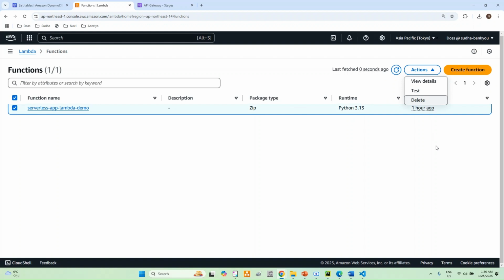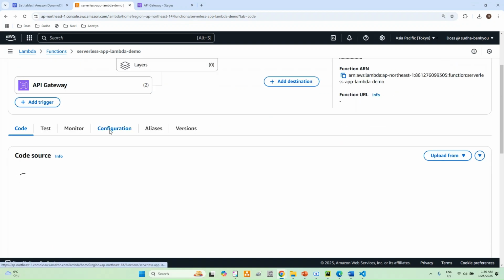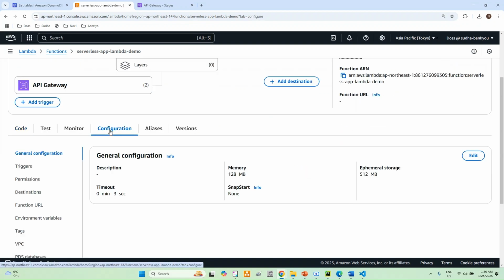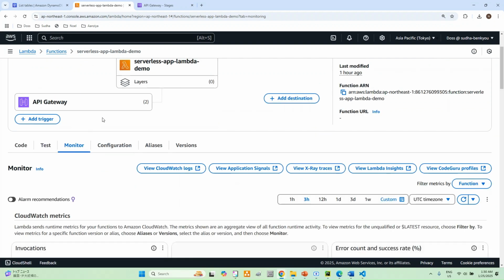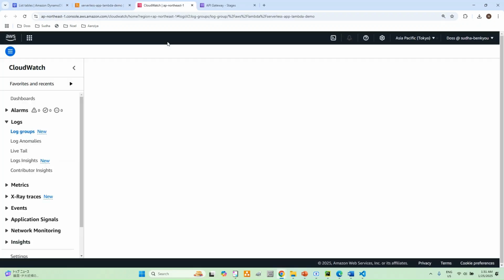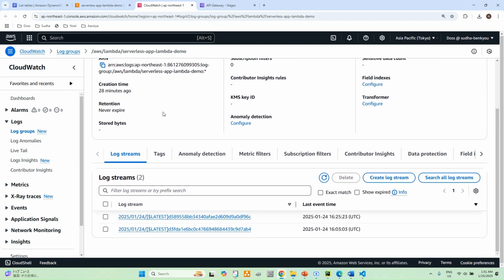So before deleting the Lambda function, we need to delete the CloudWatch logs. So here, go to monitor, click this view CloudWatch logs, and this will take you to the CloudWatch logs service where the log streams are created.